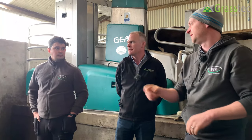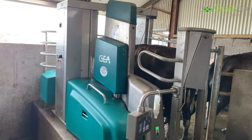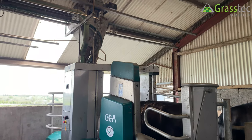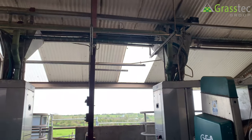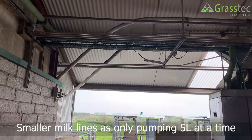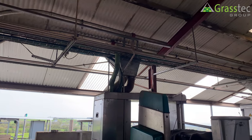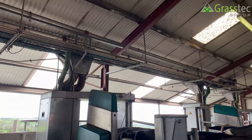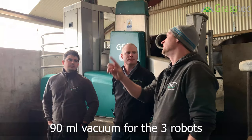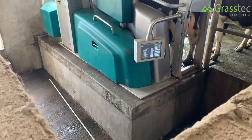Most farmers are well capable of handling small issues — the electronics are inside the box so we keep them away from that, but it's no different to a conventional milking parlour with a pump, receiver, and mainline. The vacuum line is fairly similar to a standard parlour, but the milk lines are an awful lot smaller — you're only pumping five litres at a time, and when washing it cuts down the volume of water needed. A nice stable 90mm vacuum serves all three boxes.